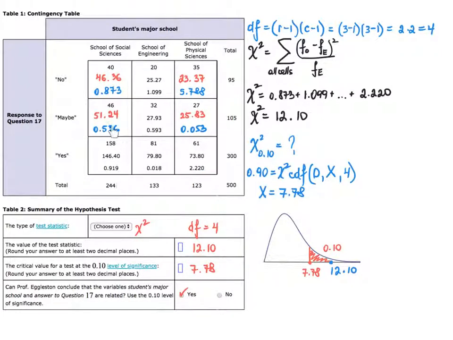You continue to do the same thing for the next number we need to compute. The column total, 244 times the row total of 105, and then don't forget to divide this product by 500 to get 51.24. Repeat this for the other cells. Now, the numbers you see in blue are those quantities that we have seen being computed in a previous topic with goodness of fit test. They're very similar. So, you're going to subtract the observed minus expected frequency, square that difference, and then divide by the expected frequency of 46.36. That's how you get 0.873. Again, 46 observed minus 51.24 expected, square this difference and then divide by 51.24 once more to get this number 0.536. Repeat this for the other two cells.